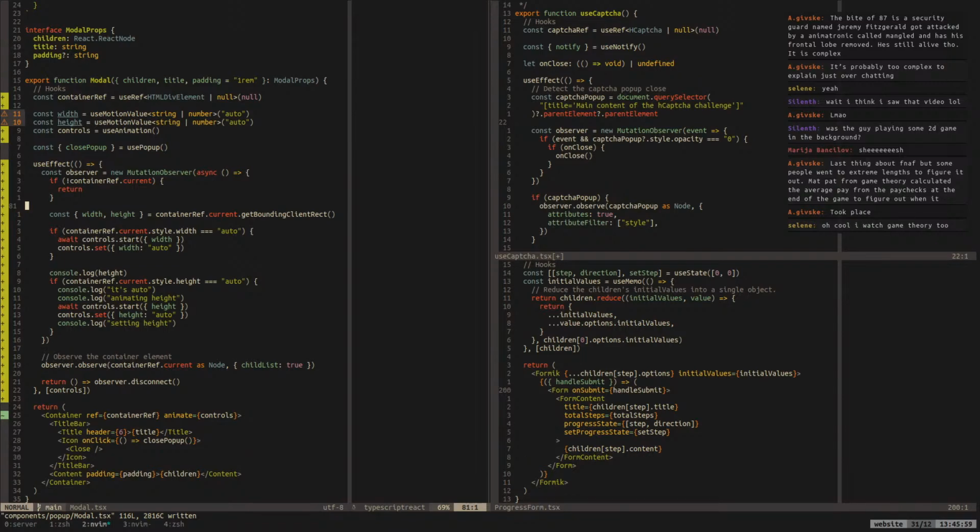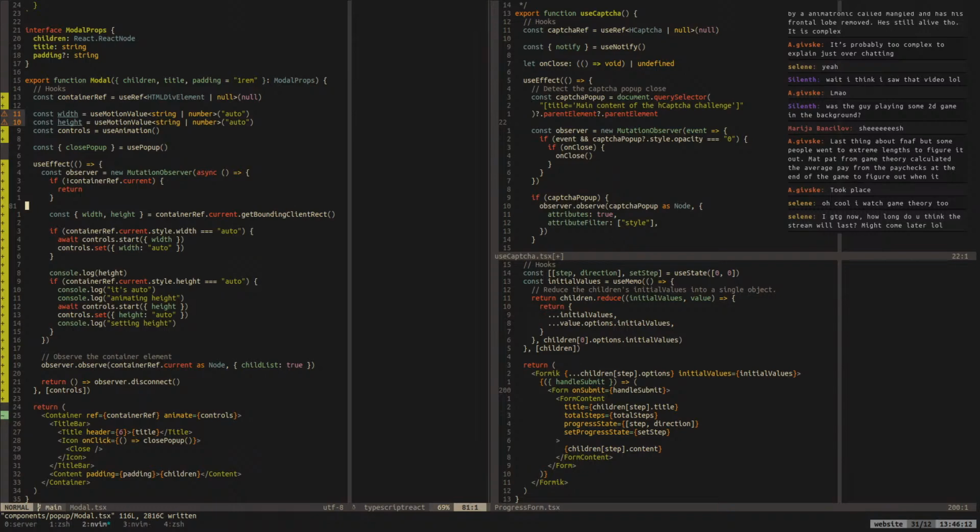You know, that's so sad. Yeah, like, let me see. It should observe the container this time, and all children that change inside of it.